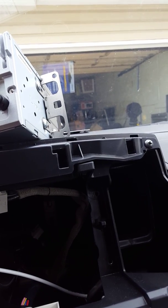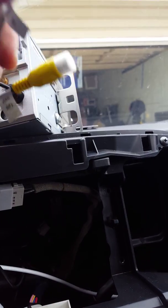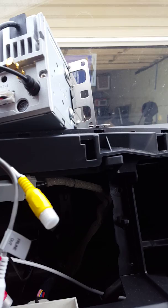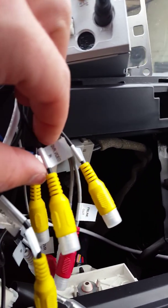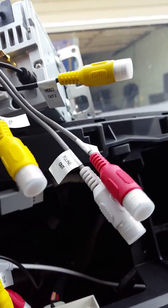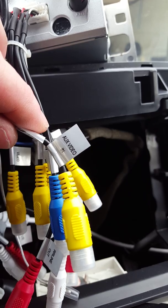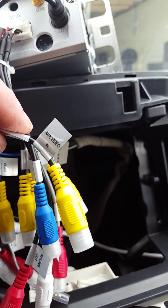So all you have to do is look for an auxiliary input in one of these. DVR video in would be probably one. So it says DVR video in. That's probably what I'll use. I don't see any other ones. Oh, here it is. That's the one I want to use here. It's auxiliary video in, because there's an option for auxiliary inside the radio. When you click on it, then you can have your channels. So we'll see what happens when I put this antenna in.